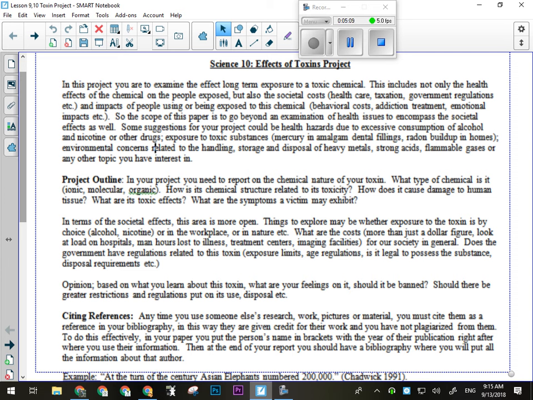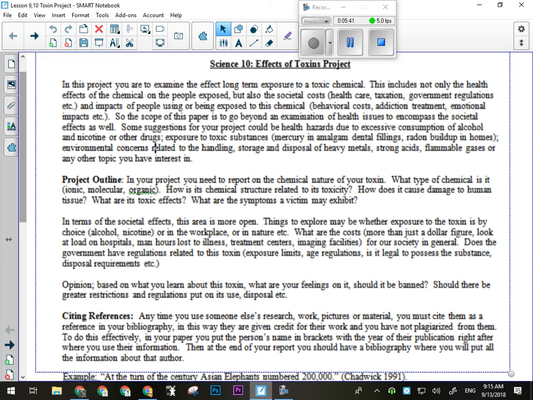Has anyone ever had to wait for an MRI or something like that? The wait is not short. You can sometimes wait up to a year if you're not a priority. By priority I mean you're not going to die without it, because they often do triage. The people who need an MRI most desperately get it first. So there's a long waiting list, and the more people that get on that list, the longer I have to wait to get my knee looked at. That affects me indirectly. Everyone follow what I mean by societal effects now?